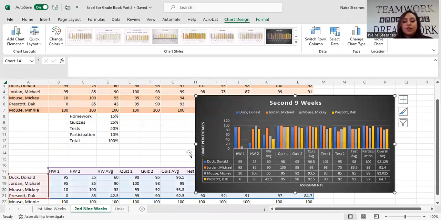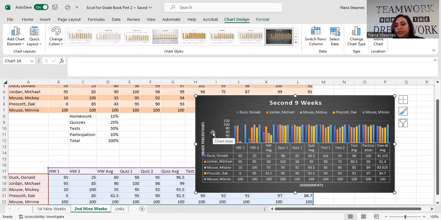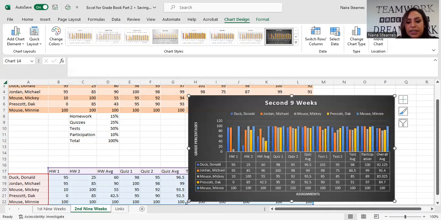And I'm like, oh, I forgot Minnie Mouse. Since this isn't formatted as a table, it didn't automatically pull her, but all I have to do is select that little double arrow, pull down, and now she's added into the table. So adding information is really simple. Formatting is really simple. I know that it can be overwhelming and it's a lot, but it is a really neat tool to be able to visually look at all your data.